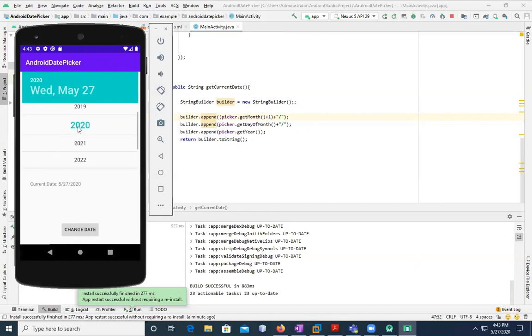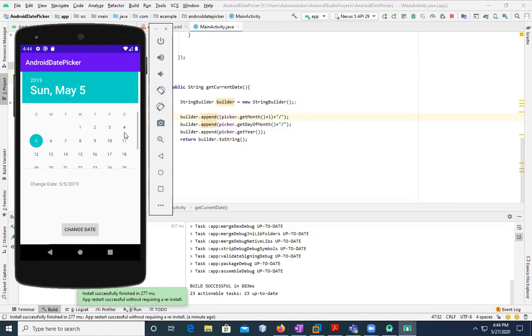Suppose that we added 2020 and it's Friday, May 8, change the date. It's going to change the date here. You can see 8/5/2020. If you want it to be, for example, 2019, 10th May, or a different month, or just 5th of May, change the date. It's going to change the date. Okay, got it?